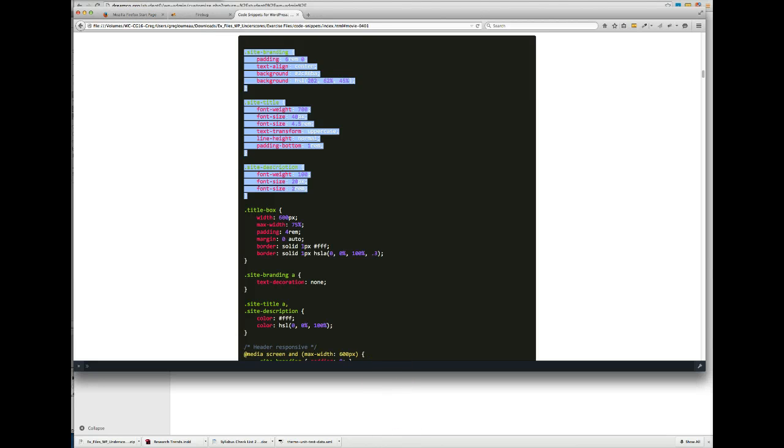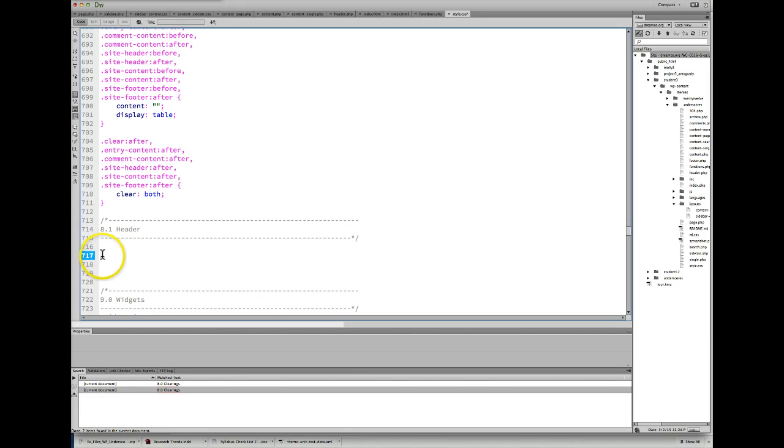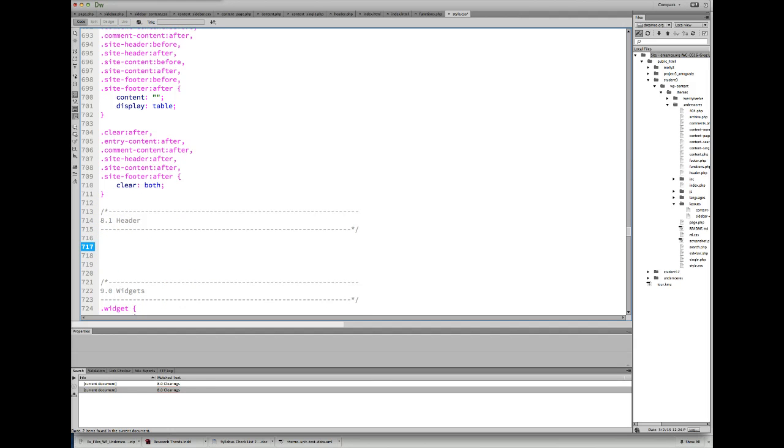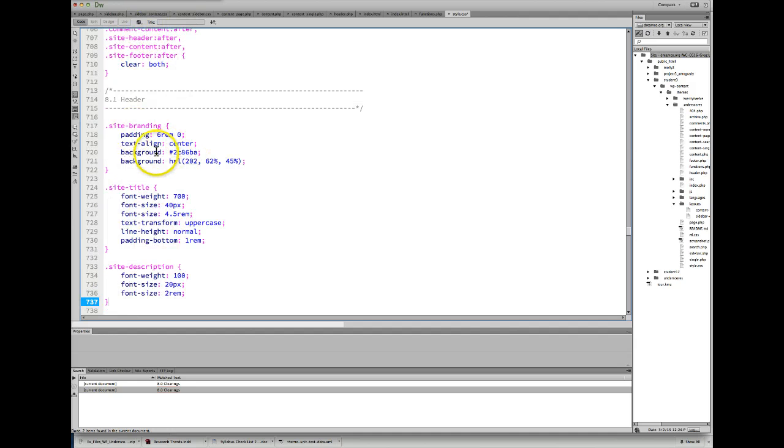Then you'll be in Dreamweaver at this point, but you're going to go back to the style sheet, to this header section we made, click inside that header area, and paste in all of those styles. Now let me explain what's happening with these styles. Actually, before I do that, let me upload it so we can take a look at how this changes the way the header looks. So we've pasted that in. Now we're going to upload this.